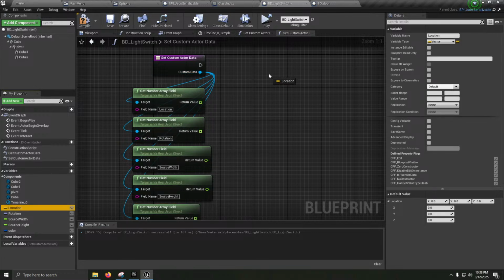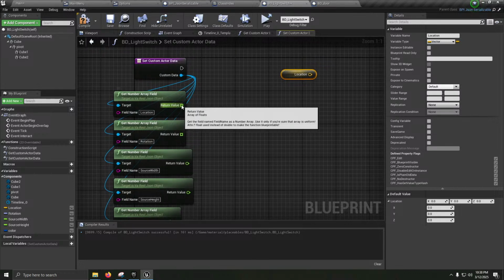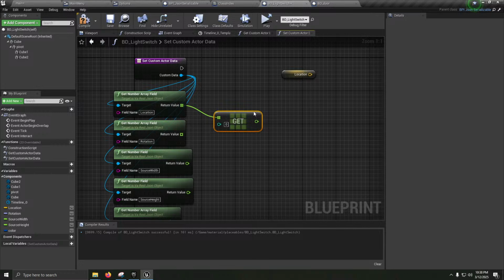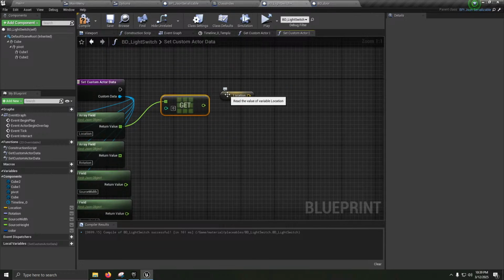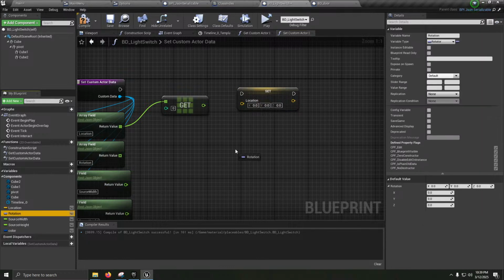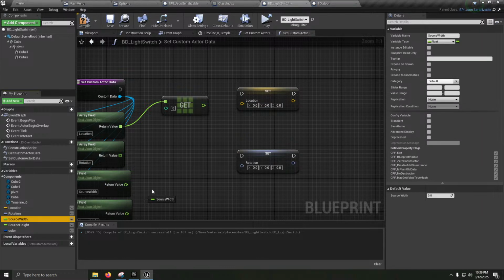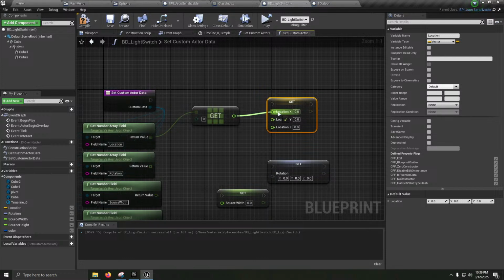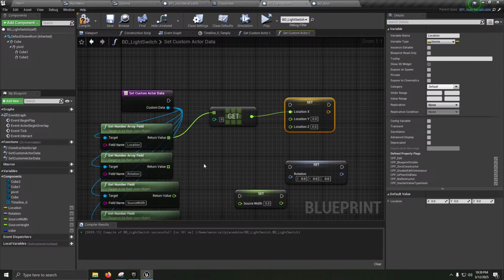And now comes the easiest part. Copy. So I need to set all of these. I can't. That's unfortunate. Okay.